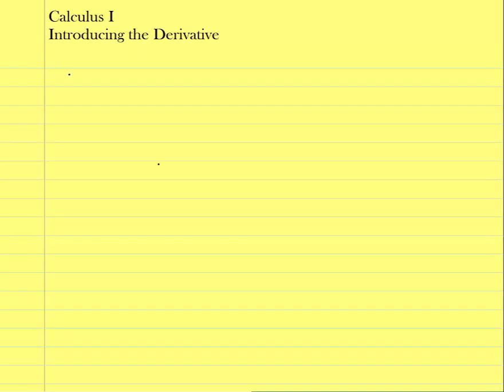Now that we've learned about limits, we can start opening the doors to a lot of other topics in calculus. The first one that we're going to be looking at is called derivatives. First of all, when we talk about derivatives, it would be good to have a notation to represent derivative.